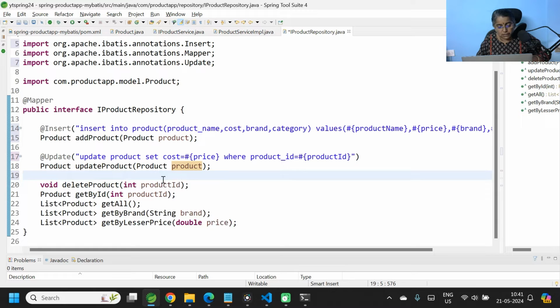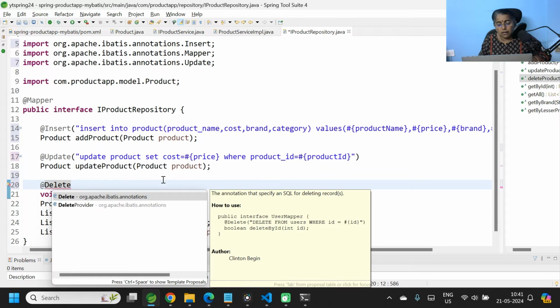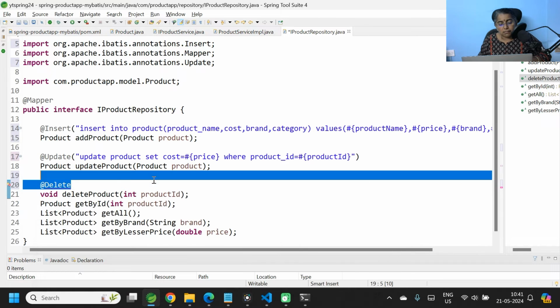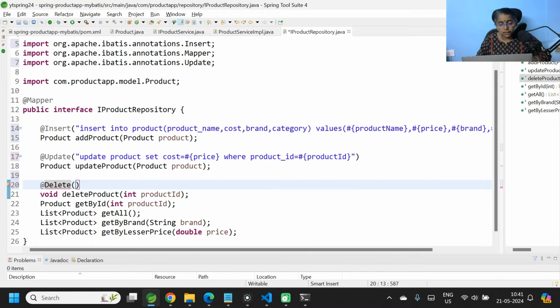The next method, delete. And now see the example for delete query. Delete from users where ID equal to. So same thing, we also have to write it. Delete from product where product_id equal to hash, pass the productID.